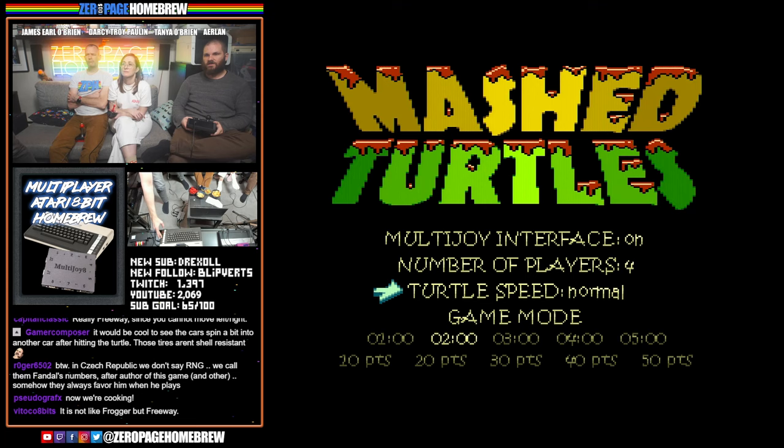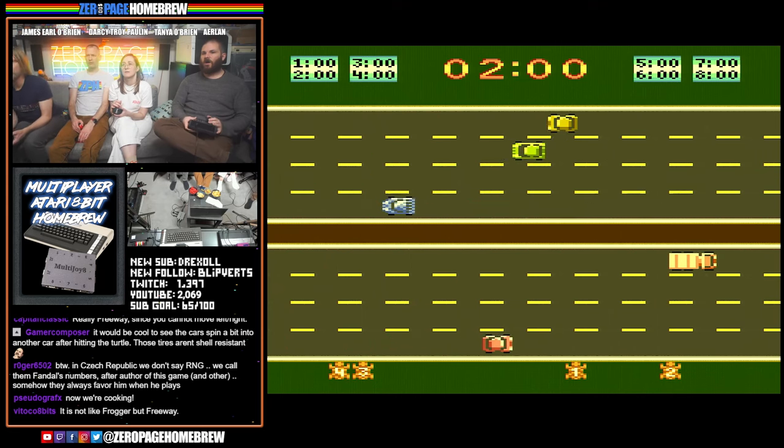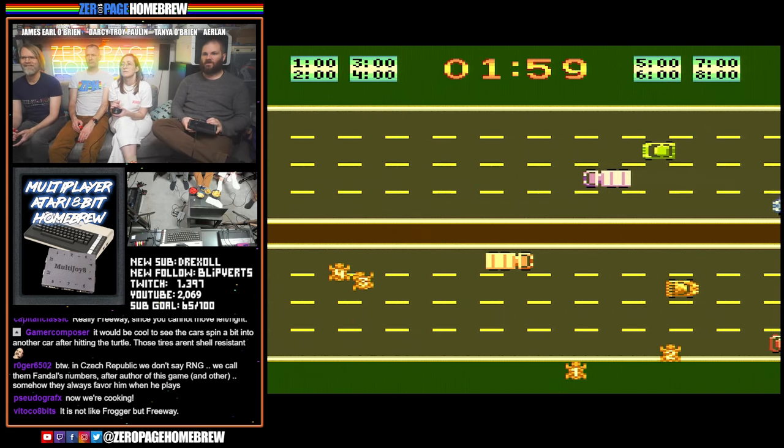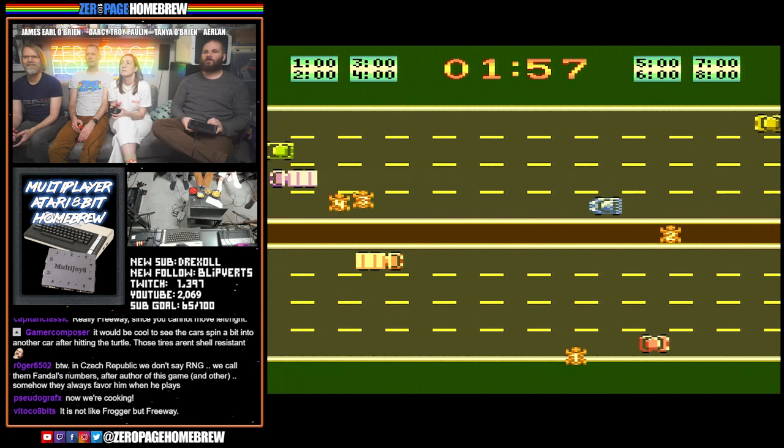Turtle speed. We'll go fast. Fast is probably nice, a little easier. Oh, turtle speed fast. Okay, now we're all going to get extra doubles plus two minutes squished. It's nice that the goal is not to have them smashed. Do you know what I mean? It's just a different vibe if you're trying to drive over turtles.